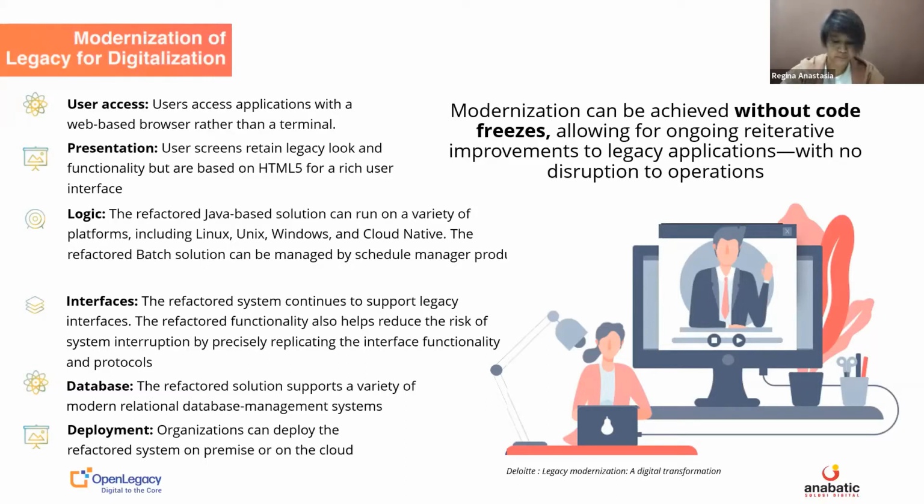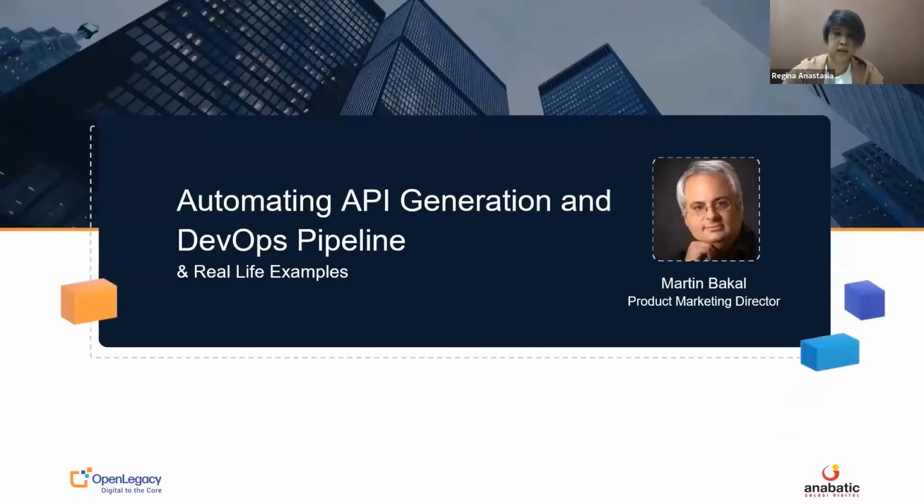To give you a brief of how your legacy can adopt this digital transformation, I will pass to Marty to discuss more details. How is this OpenLegacy, how can the beauty of the platform help you automate the API generation to be transformed and be ready for the digital transformation? Marty, I pass to you for the next discussion that we can share with all the audience here.